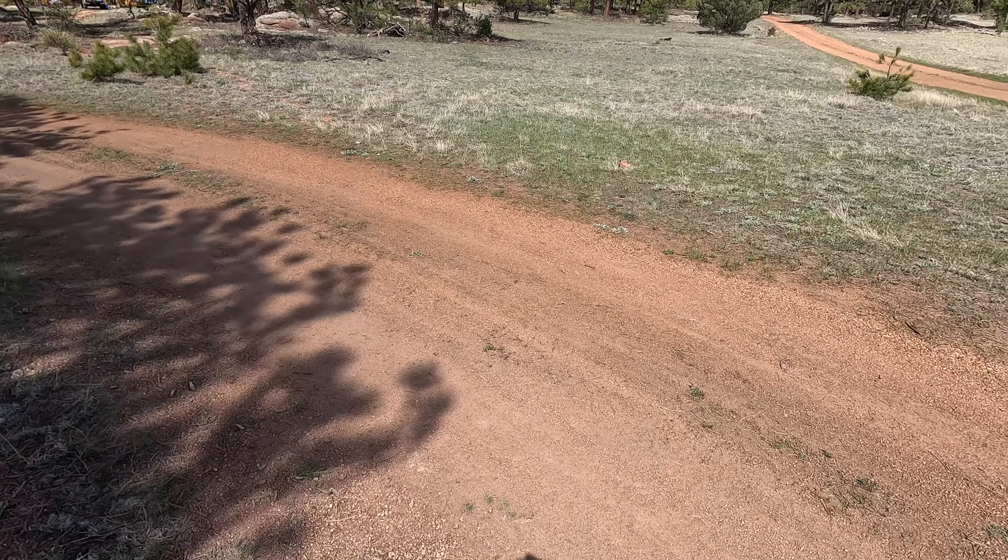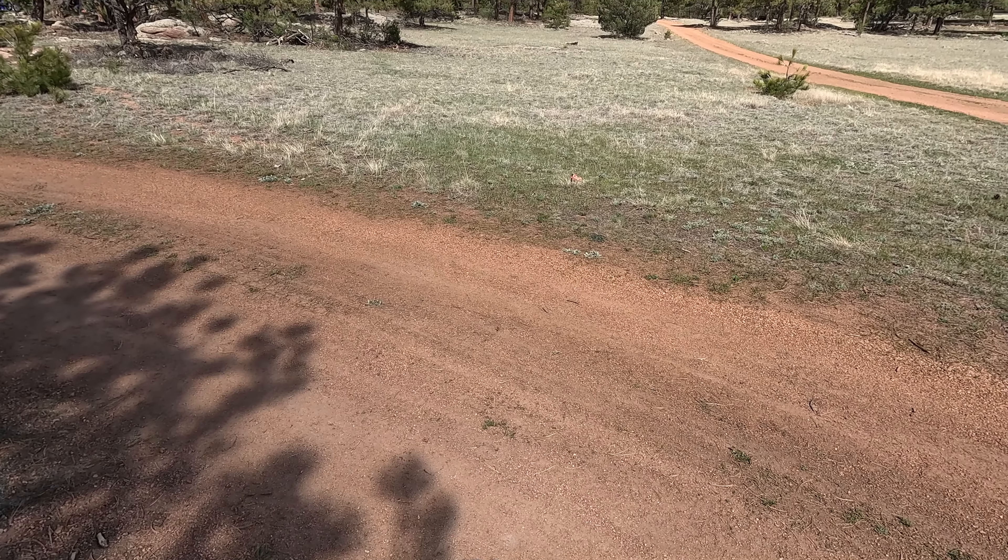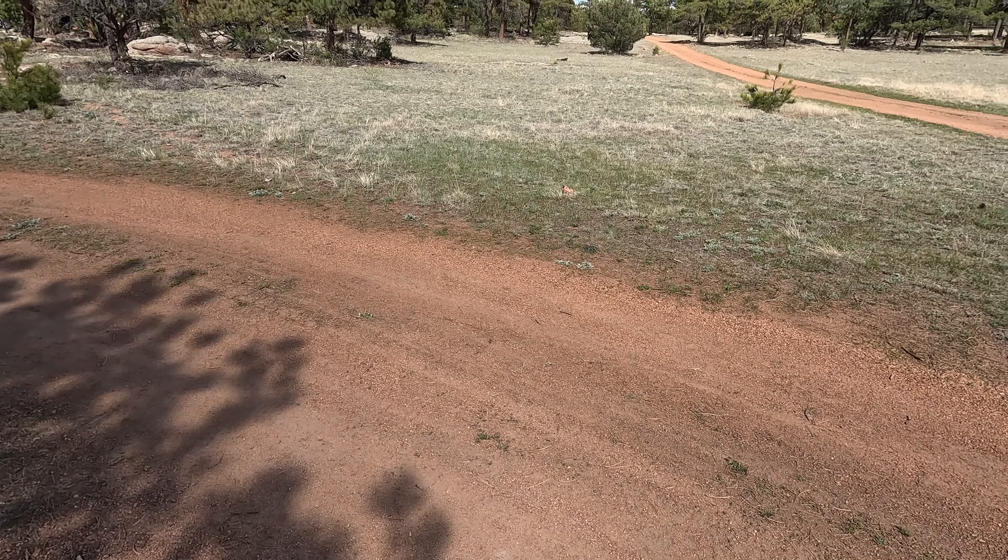The next step in building our house is getting the driveway approved. It's been here since the 70s but the county doesn't have any record of it, so I'm having to have it inspected and I've got to stake the whole driveway. I got some ribbon and some rebar — I can't use a wood stake because the ground is too hard, it's like concrete — so I'm using steel rebar to mark the whole thousand-some feet of driveway.